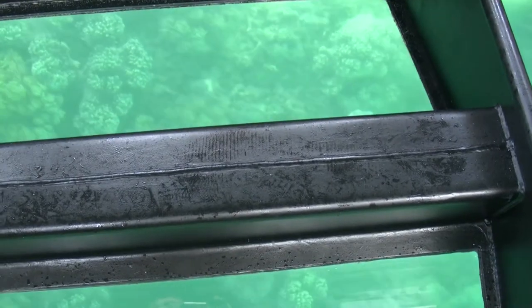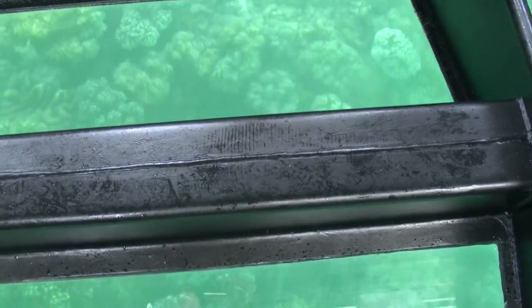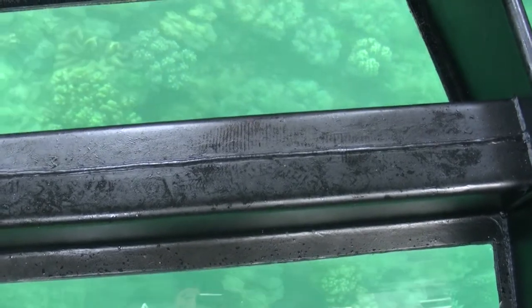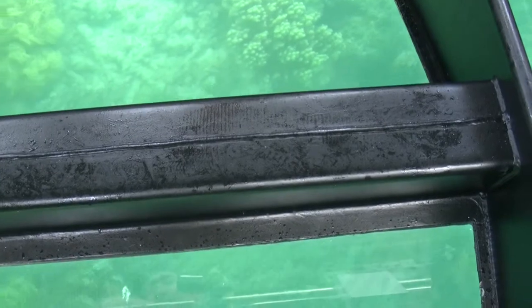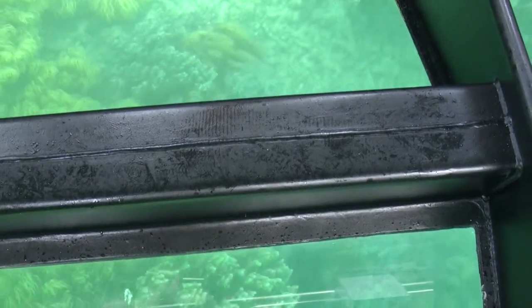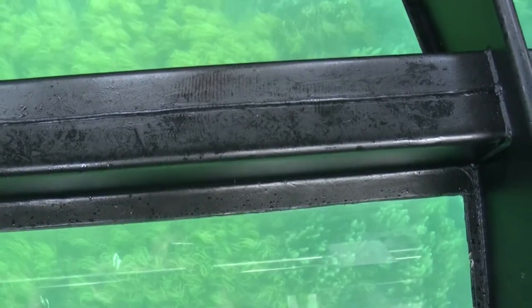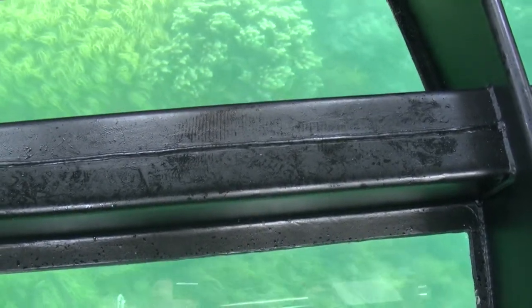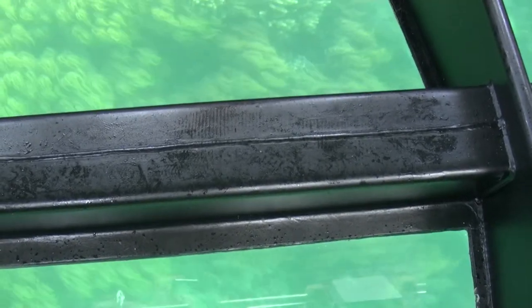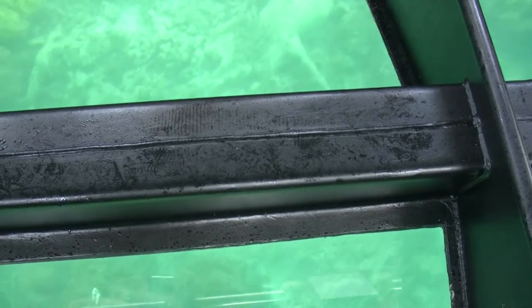Now for your soft coral down there, you may have seen some beige-ish looking corals swaying in the currents. Now that is your spaghetti coral. It is a little bit misleading though, you can't actually eat spaghetti coral. In fact, if you were to eat spaghetti coral, it'd be a little bit like eating jello with toothpicks in it. So folks, if you are snorkeling and diving today, please do not eat our spaghetti coral.